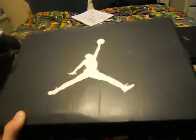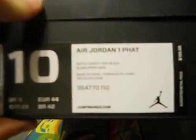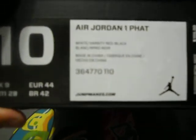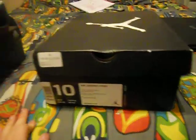J's! You won't believe it — I'm 13 and this is my second pair of J's I've ever owned. My first pair of J's was Space Jam 11s, which I unfortunately do not have anymore. But the Air Jordan 1 Fat, size 10 US — white, varsity red, and black. Little Jumpman logo, suggested retail $105. Got these from Eastbay.